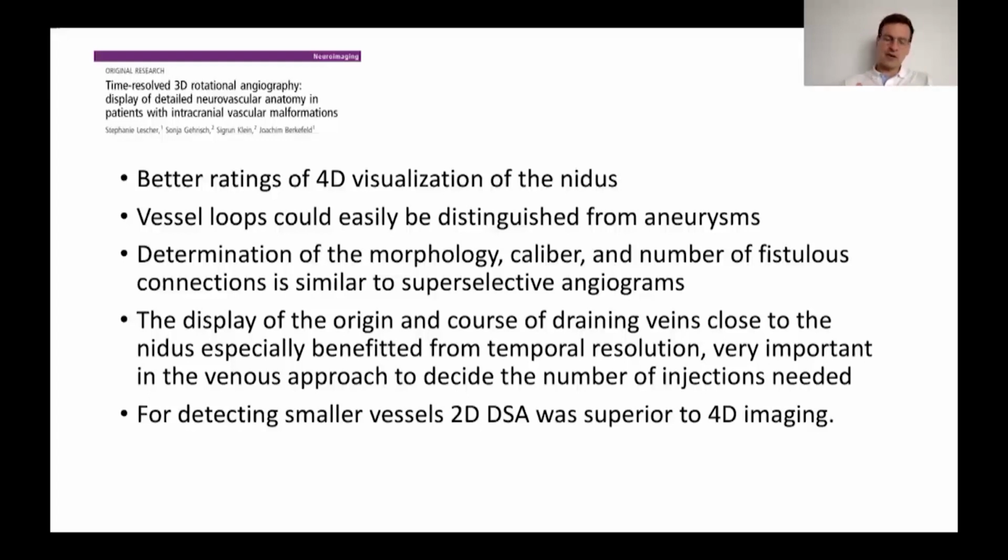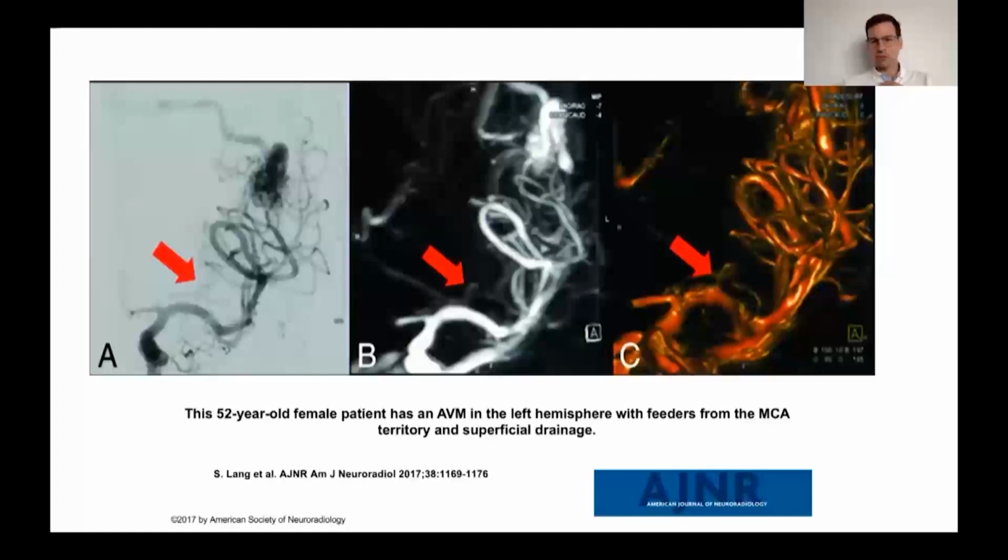For the very small vessels, the resolution of the 2D images tends to stay superior to the 4D images, but it is a lot a matter of post-processing, and we will see that you can also go to the images before the post-processing.